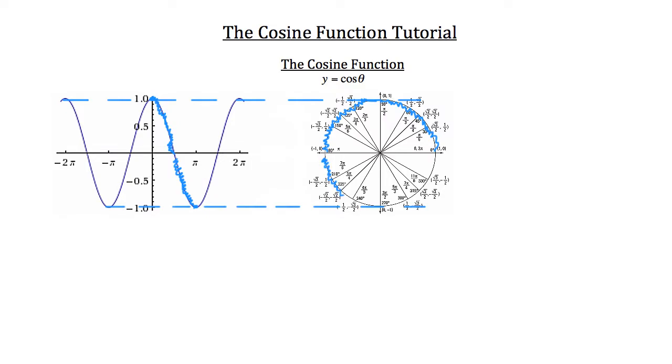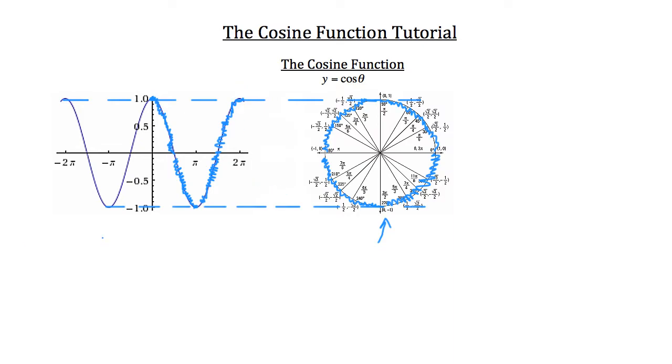You continue to travel around, and you get to 3 pi over 2. So if you continue that turn right there, your x value here is 0, then you continue along up to the top, and continue along the unit circle, all the way till you get back to where you started at 2 pi. And when you're at 2 pi, your x value on the unit circle has a value of 1.